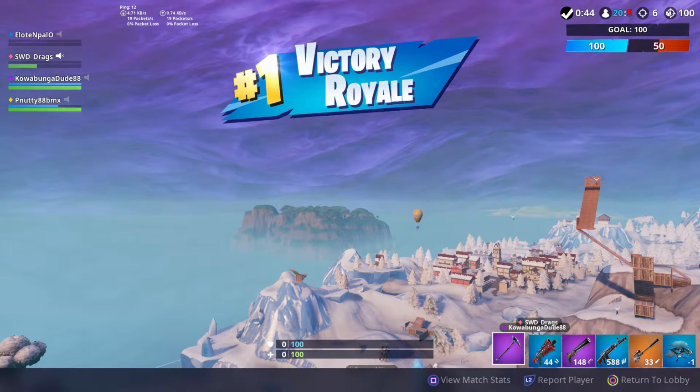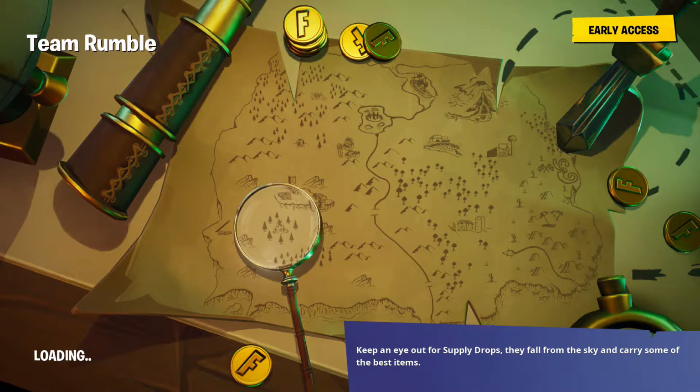Let's return to the lobby. We did complete some challenges, which is what I was trying to do, and see the map. I have to see the rest of the map. I don't want to go into creative and see the map. I'd rather actually physically see it in the match. It's better than anything.